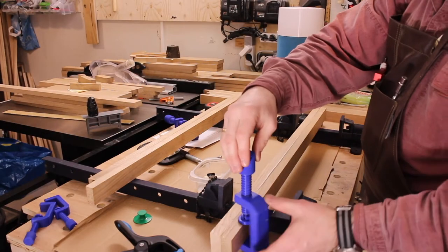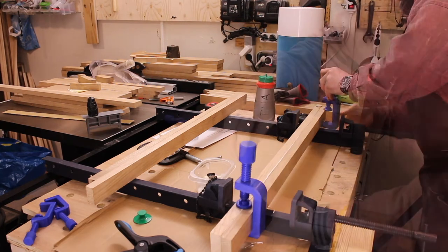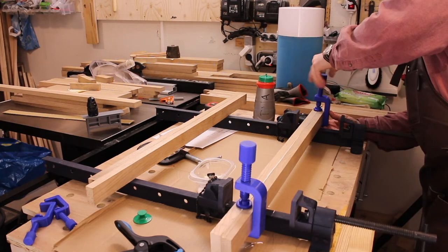I'm using my homemade 3D printed G-clamps as cauls to prevent the boards from slipping.